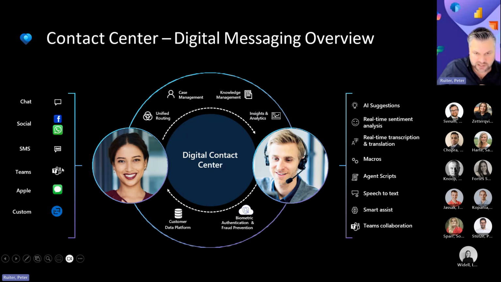Obviously, we got Teams as an inside kind of thing. If you want to handle all of your chats within the company, you can use Teams for that as well, or a bot through Teams. Apple, and also custom channels through chat. So there's an API where you can hook up literally every service, literally every app that you want to that direct line channel. So imagine, for example, your bank that has a custom chat within their iOS app on the iPhone that is usually done through this last one, right?